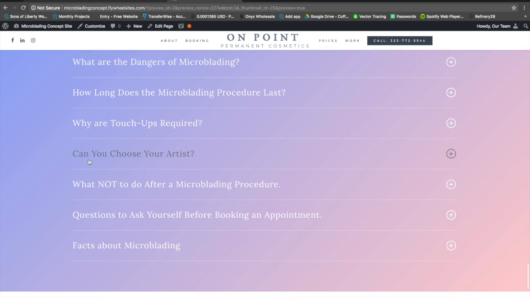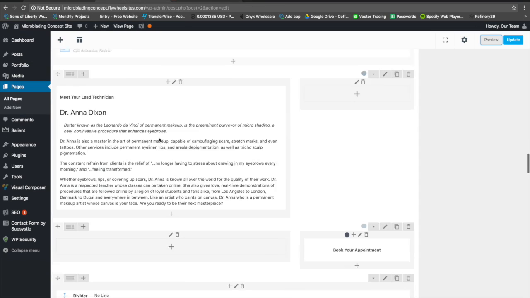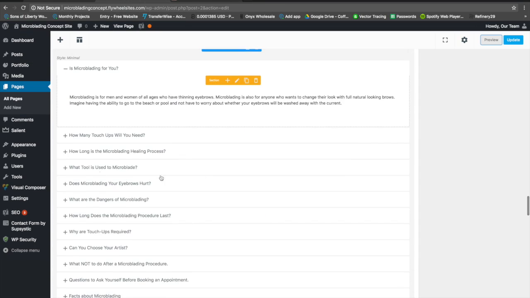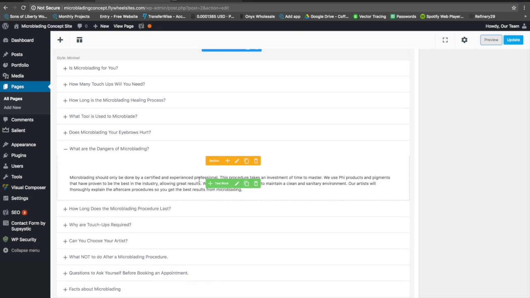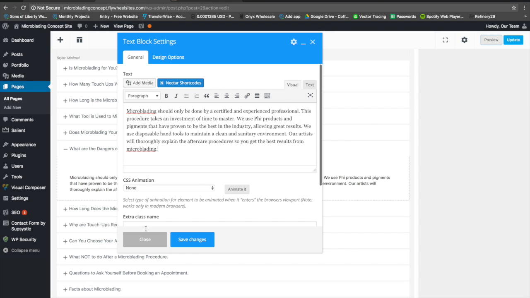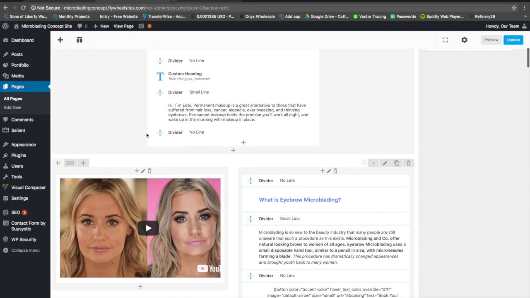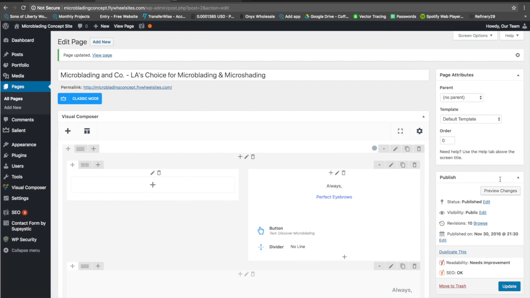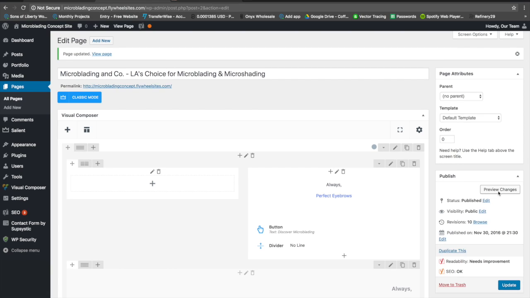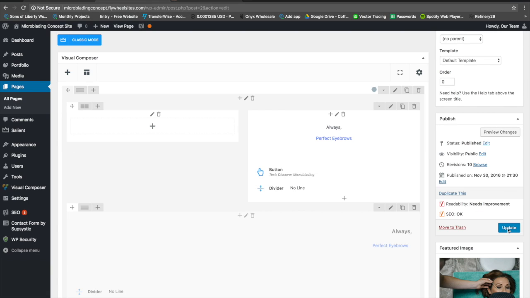Okay, that's how you manage the website. Everything's done the exact same way. If you want to change some of these questions, all you have to do is hover over, hit the little pencil, change the content. If you want to change the question, you hover over the yellow. That's how you manage the website. When you're completely done and you like what you see, you stop hitting preview change and you hit update. The moment you hit update, whatever you've done will become live.